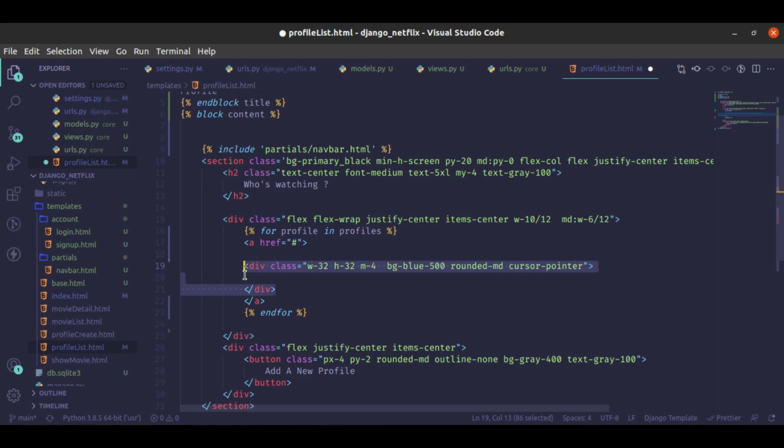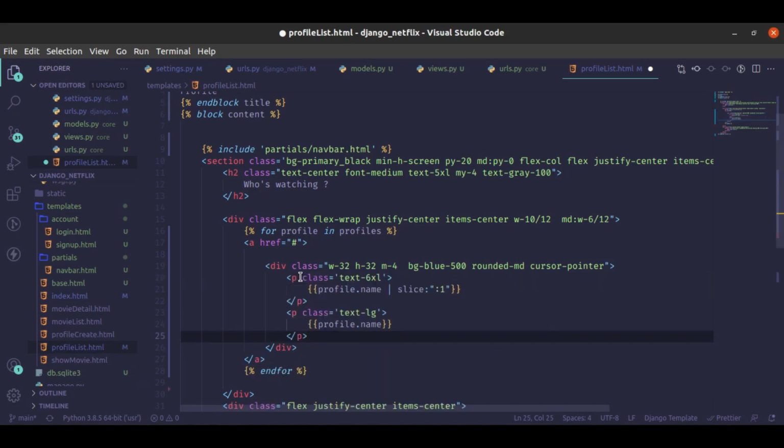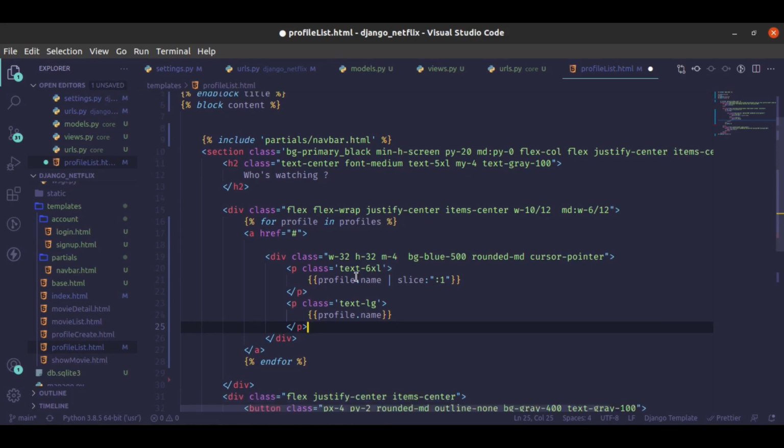Now I want you to add this small HTML inside this div. We get the profile name, then we slice it so we just have one letter, and below it we place the profile name. If the profile name is Auth Dev, you are going to have a big A, and below it Auth Dev.